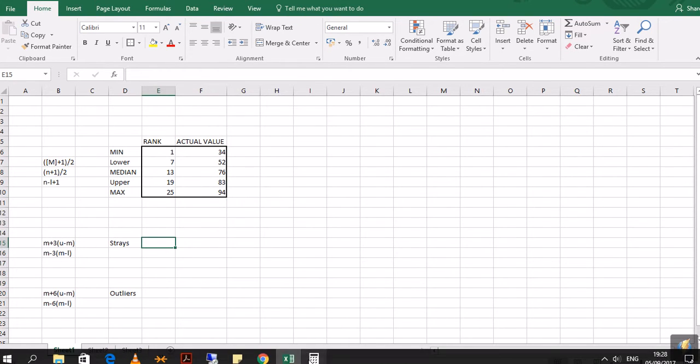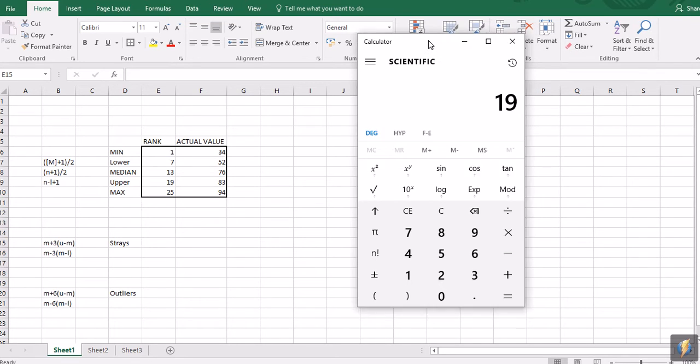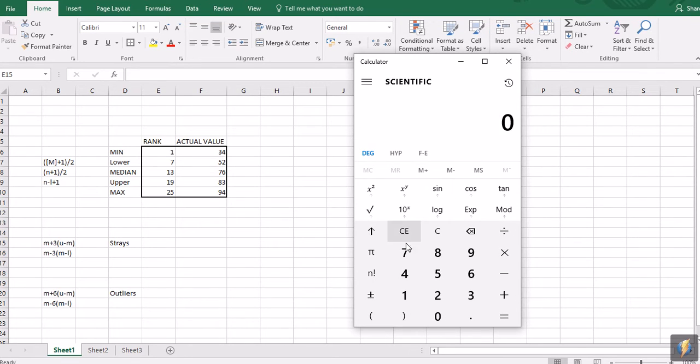So we jump straight in, calculating the upper bound for the strays. We've got the median, which is 76. Okay, so 76 plus, open bracket, 3 times, another bracket there. We've got the upper value being 83, minus the median 76.